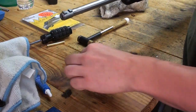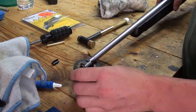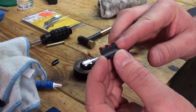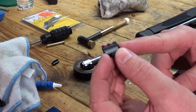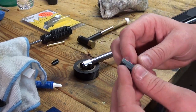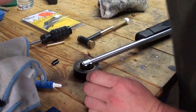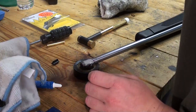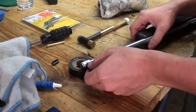Knock that one right out. Now on this side, the rounded edge goes toward the front and the flat edge will be facing toward the rear of the rifle. So we'll put it on just like this. I always like to use a little oil — it kind of helps it go on a little smoother, because these can be a little stiff, which they're supposed to be. They're not supposed to be loose.